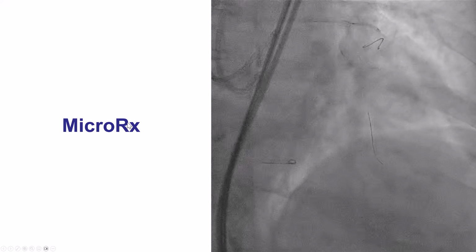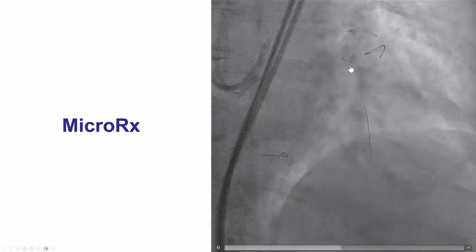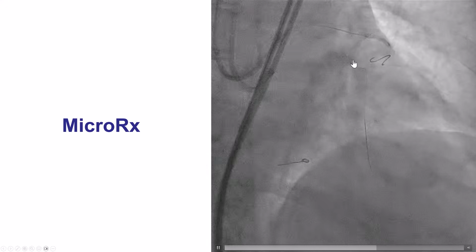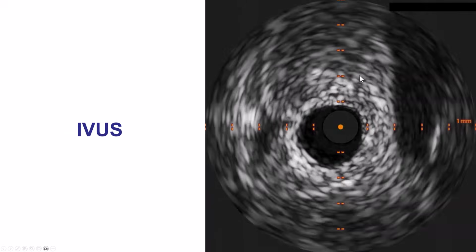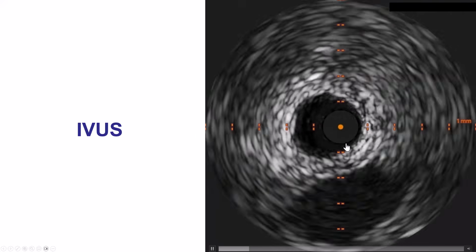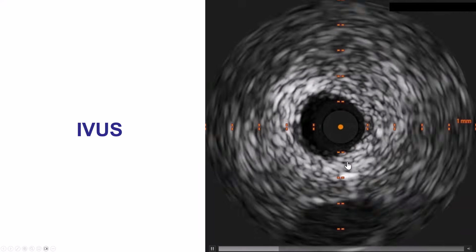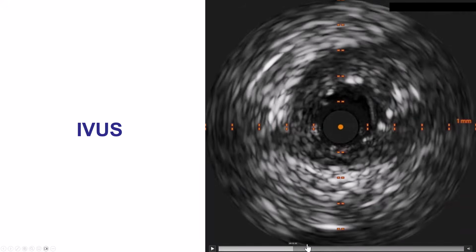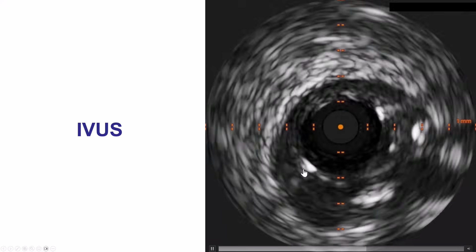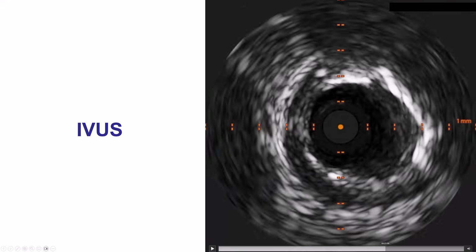We tried the MicroRx, which has good penetration power, but once again it gets close, but will not make it past the last few millimeters of the previously placed stent. We did an IVUS proximally as far as we could advance the IVUS to make sure we're within the vessel, and looks like we were within the vessel architecture. It looks like we were inside the stent, so we didn't go outside the stent, but again, this is the more proximal part of the vessel and the stent.